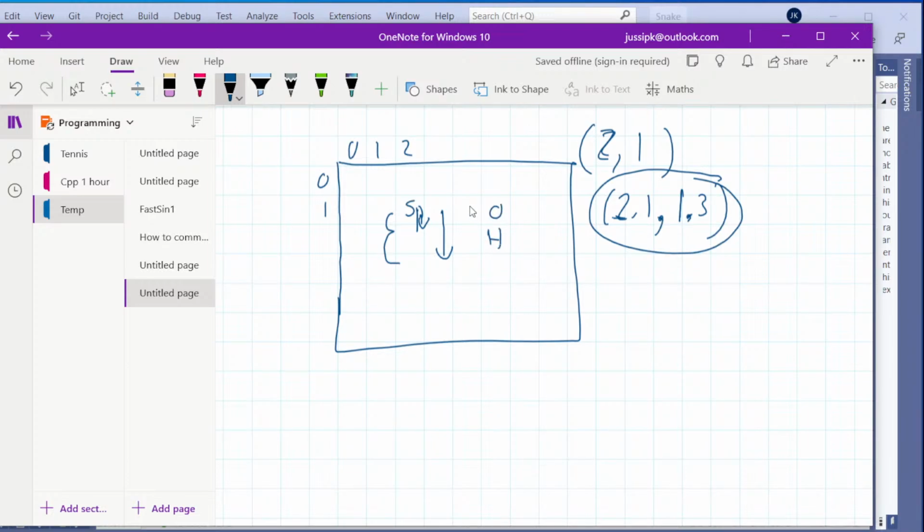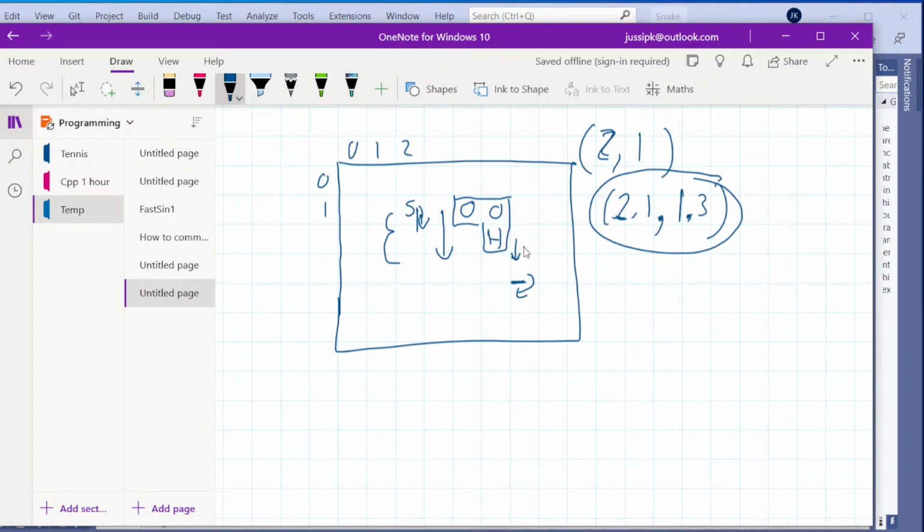Let's say that the snake is like this. The logic is like this, that the head is here, and let's say that the snake moves just a little bit down. Okay. We will not move the snake until it goes over this one. Okay, you understand?